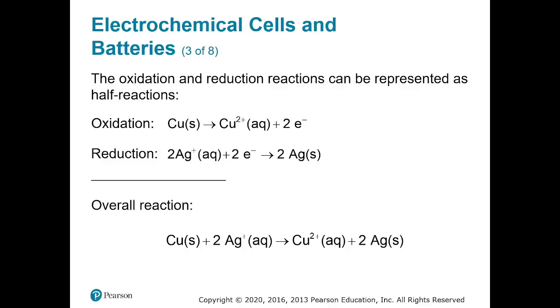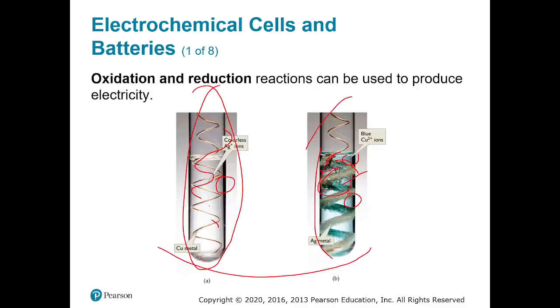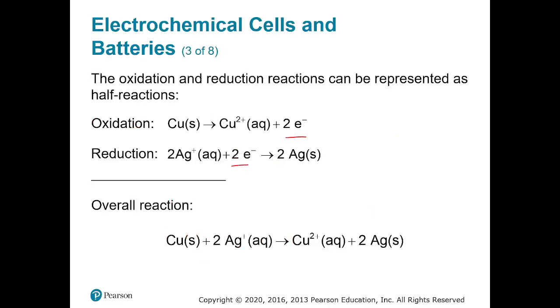So the oxidation-reduction reactions can be represented by half reactions. This would be the different halves of the reactions, because in many of these cases, we can break these apart. And the reason we can break these apart is because we can actually pass electrons through wires. And so we literally can physically break many of these reactions apart. You can do them in a single reaction too. This is actually us doing it in a single tube rather than breaking it apart. On the other hand, this is the overall reaction.